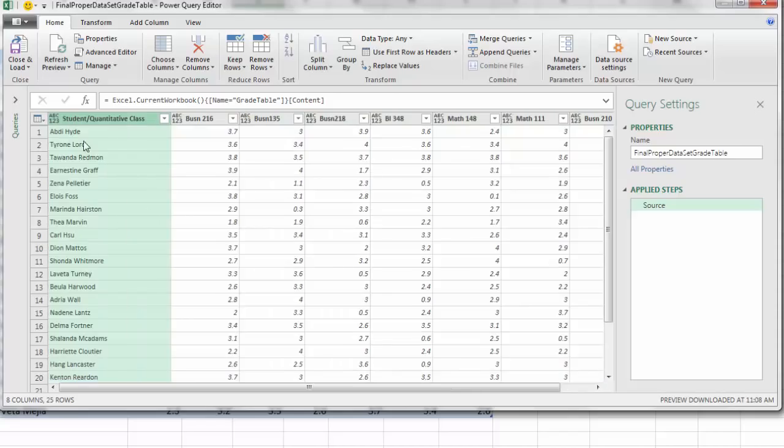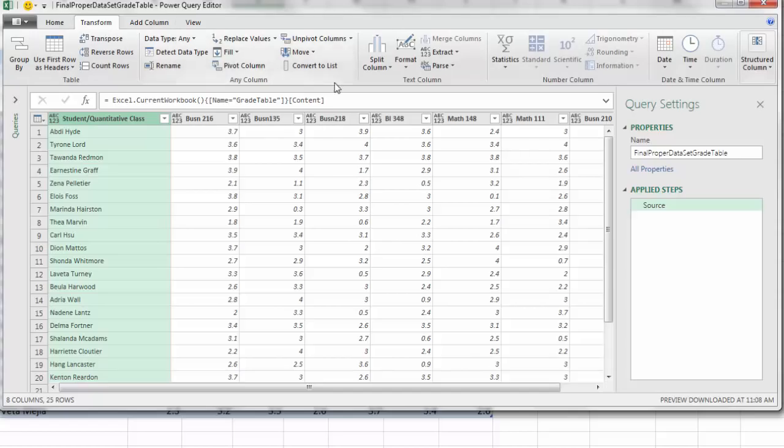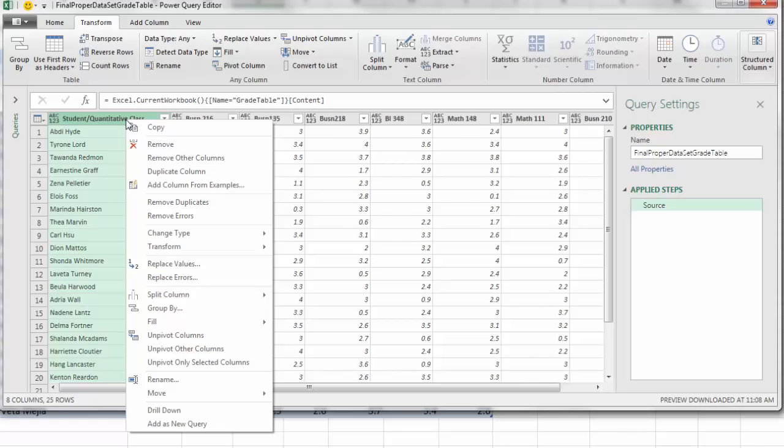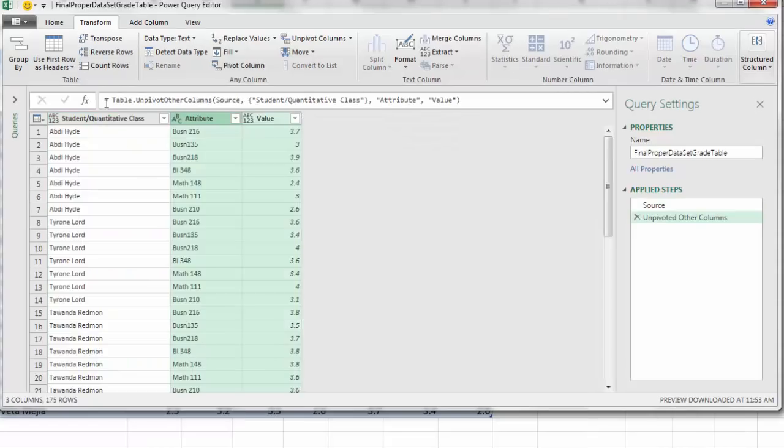So it's much faster, especially in this case where we have lots of columns here and one single column, to select the single column. That's faster. And then use Unpivot Other Columns not selected. Now, Unpivot is over in Transform. There it is right there. You could click the drop down, or we can simply right click, Unpivot Other Columns. And there we go, 1, 2, 3 columns. If we look over here in our applied steps, there it is, Unpivot Other Columns.